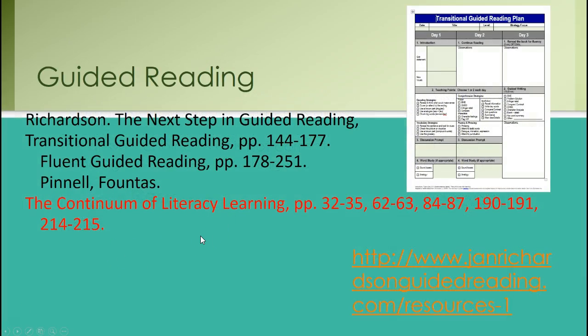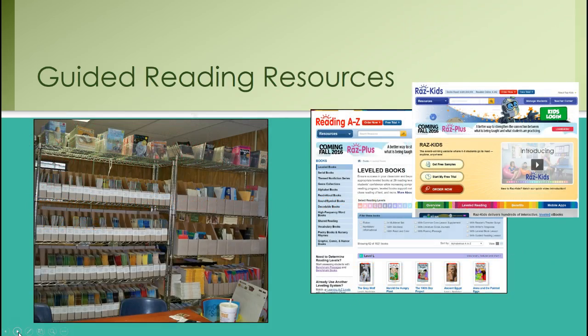In your guided reading, we're moving into really, you've got your kids in groups and you're moving on. Please remember to use the Jan Richardson Transitional Guided or the Fluent Reading Guide. This link right here gives you the links to those lesson templates. I know not all the time do you have time to read with your kids day 3, but make sure that you really include the guided reading piece. Hopefully those lessons and templates will help you. And make sure that you're using your leveled library as well as your Reading A to Z, and making sure that all the kids are on RAZ Kids and really looking at the information there. That's a great workstation for all the kids.